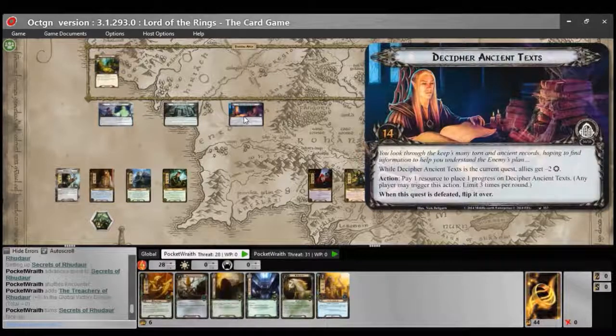Decipher ancient texts. You look through the keep's many torn and ancient records, hoping to find information to help you understand the enemy's plan. While Decipher ancient texts is the current quest, allies get -2 willpower. Action, pay 1 resource to place 1 progress on Decipher ancient texts. Any player may trigger this action, limit 3 times per round.